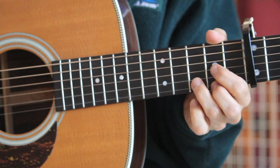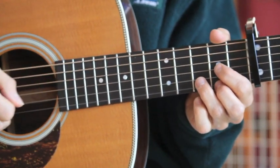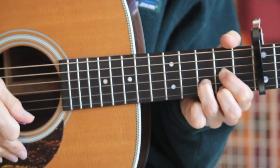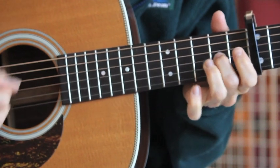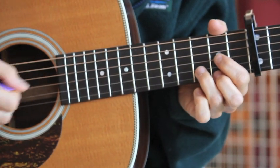Louder because they didn't have pickups on guitars in those days, they just had the mics in front of the guitars. And they were trying to fill Madison Square Garden with just two acoustic guitars once we get the mics on. So they were playing every single note. They were trying to play hard so that you could actually hear the guitars in Madison Square Garden.